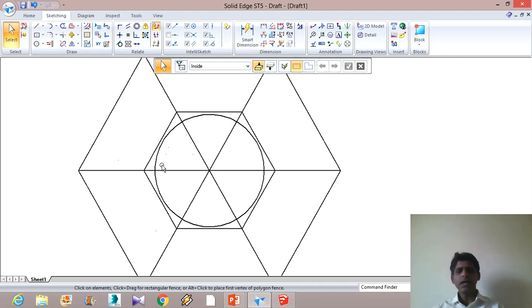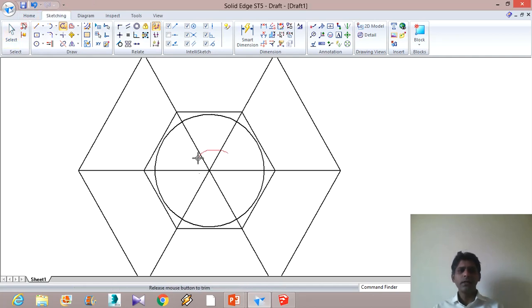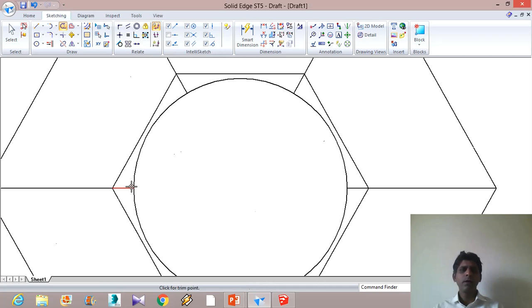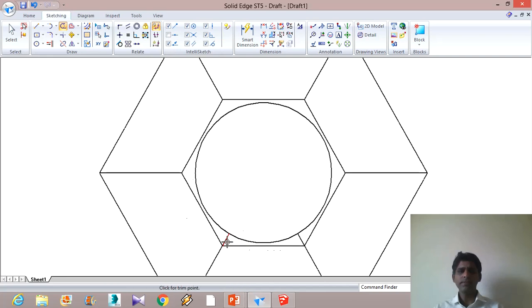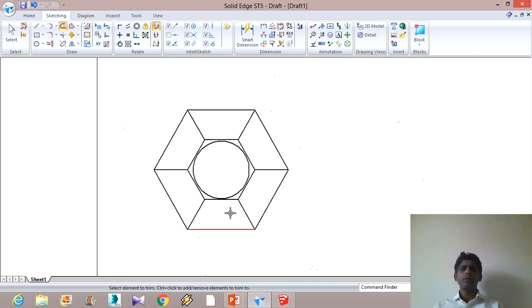So this is how it is, and these lines are not required now, so we can trim them. Also, these lines have to be trimmed because it is the top surface, like this. So now this is the top view that we will be requiring.